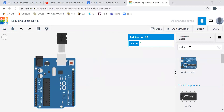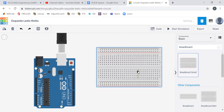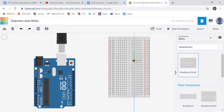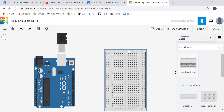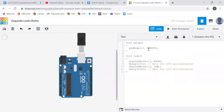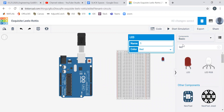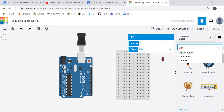Bring that over. We need a breadboard. If you want me to go a little slower, in the first videos I go through it pretty slowly, so in this one we're going to go a little quicker — by this time you've seen these exercises. First thing we do is code. We have blocks and text — always use the text. We have pinMode 13 output, our digital writes, our delays. We start our simulation just to make sure it's working. Good to go. Now I want to give ourselves an LED and a resistor. What type of resistors do we have in our kits? We have 330 ohms because we use the SparkFun kits — it's ohms, not kilo-ohms.